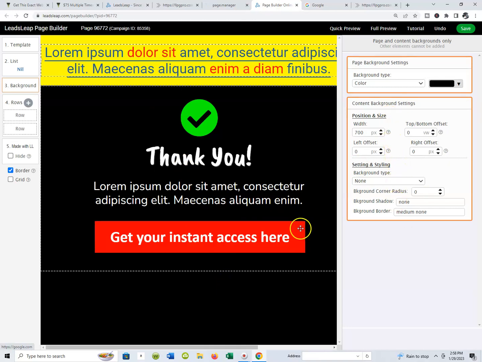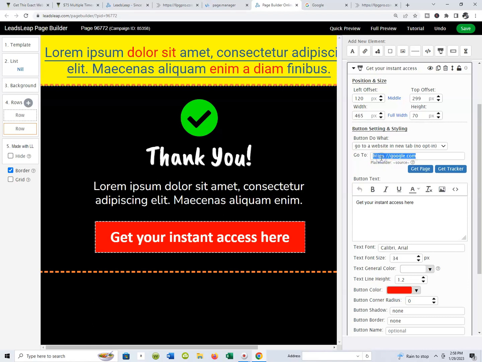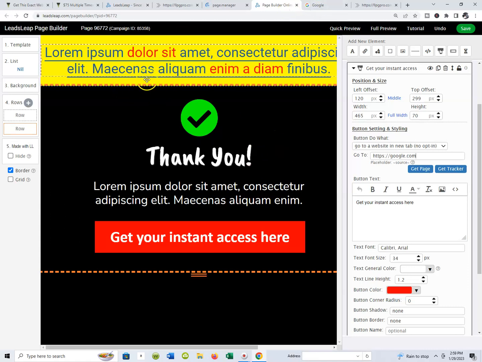This is where the magic happens, because you would click get instant access, and over here on my left hand side, if you look up here where I'm clicking, where it says go to, this is how you take that prospect to that page, right? You guys get that? After your thank you page is all built out and you've edited it just the way you want with your picture or whatever you want in there, and you're ready to redirect from that thank you page, you would simply click where the person would click for instant access and come up over here on the right where it says go to.